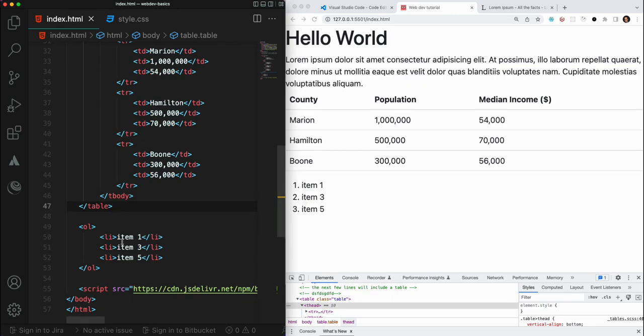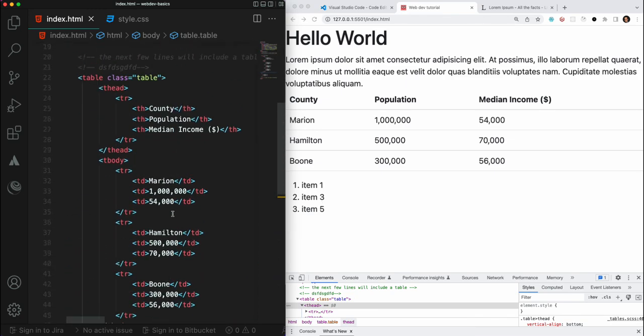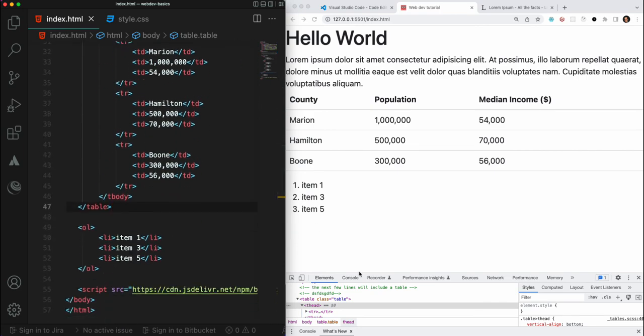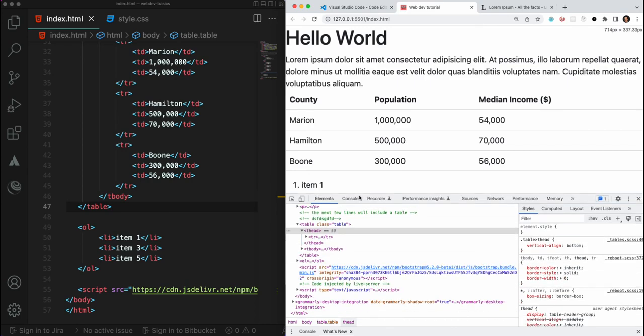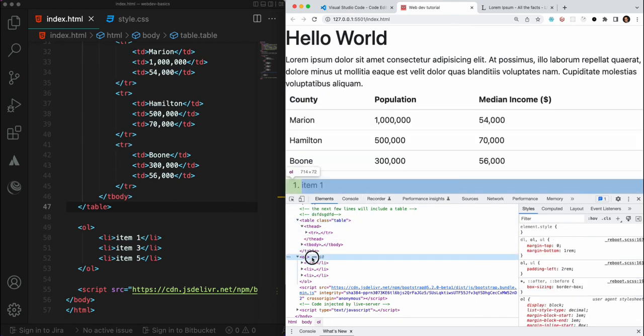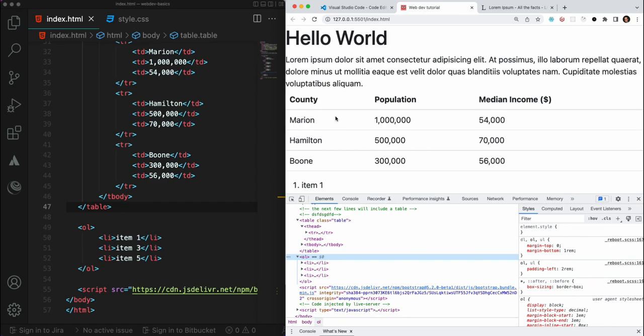So again, some of these stylings come from Bootstrap, so if you didn't have Bootstrap, it might have looked different, so keep that in mind as well. Whenever you add a styling library like Bootstrap, it has some pre-defined styling for every single element that you might add to your website most of the time. So for example, if you look at this item 1, let's check out the ordered list. We have some margin top, bottom, padding left, and other stuff that might be coming from Bootstrap, might be the default.